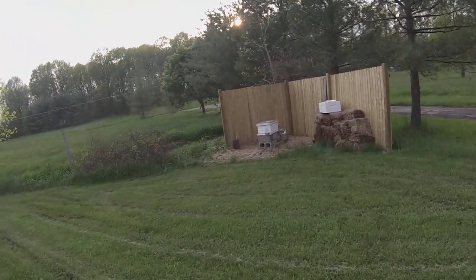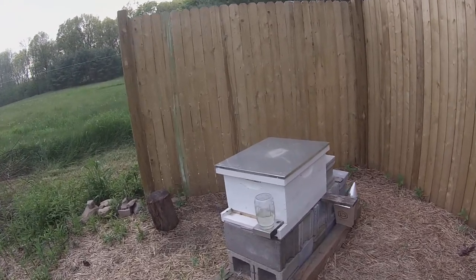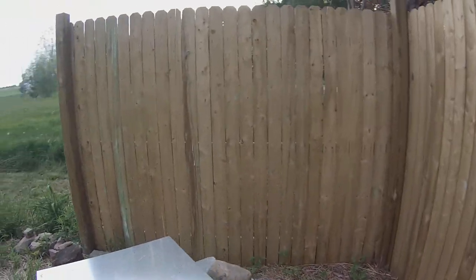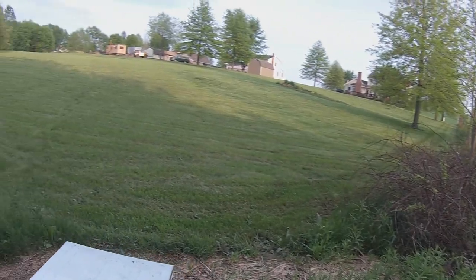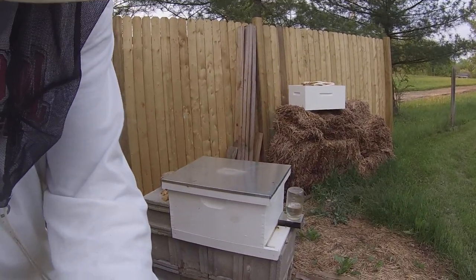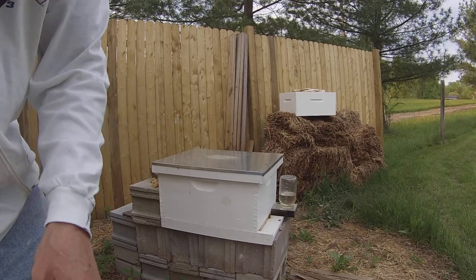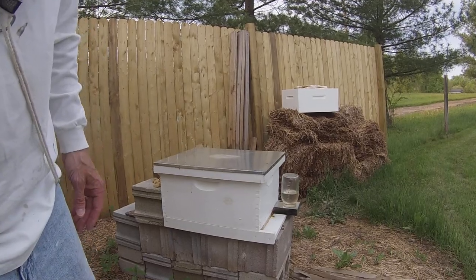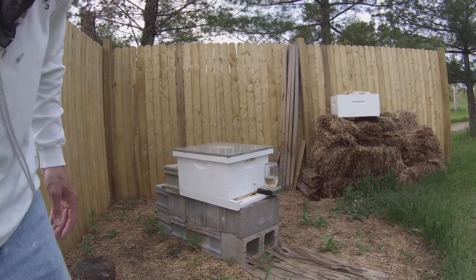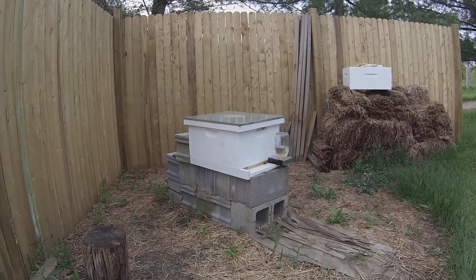I've got some of the stuff already set up down here. Things are kind of quiet now, so I think this is a good time to do this. The bees are trying to come back from their foraging today, so it's a little bit quieter in the evening. I'm going to set the camera out a little bit further than usual so we'll get a bigger picture to try to record all of the events.